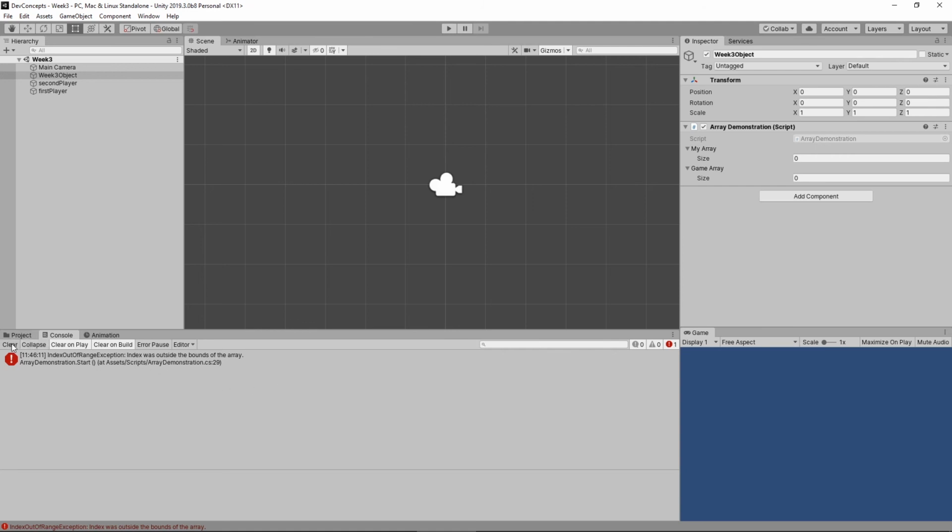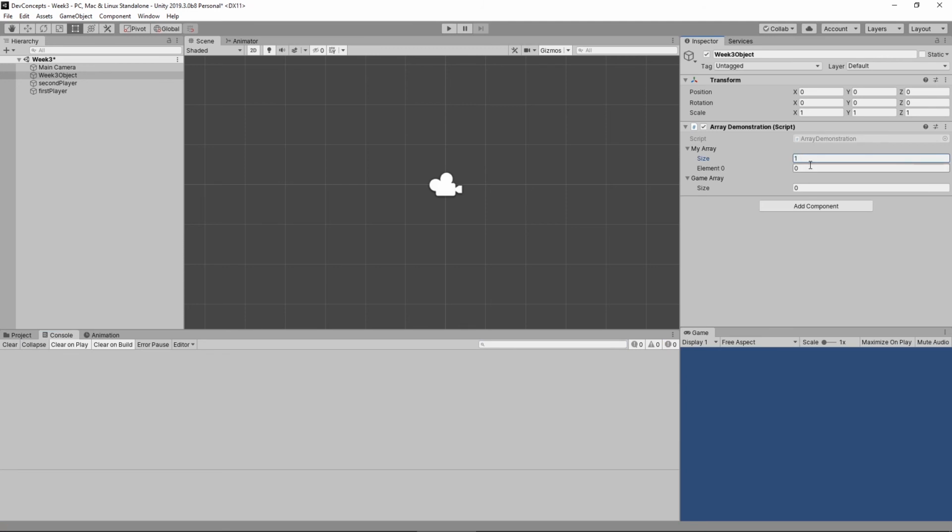Let me just clear this. And what I'm going to do is make this into 1, and I'm going to add different values in here. So we're actually looking at our 0th element, and let's start off with a value of 5. When I hit play, we're expecting to see, first of all, that X is greater than 4 from the if statement. We're expecting to see that our case statement, X is equal to 5, is true. And we're also expecting to see the word hot, because it is temperature itself. The ternary operator is hot.